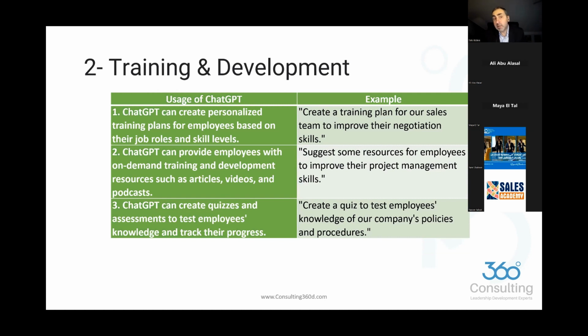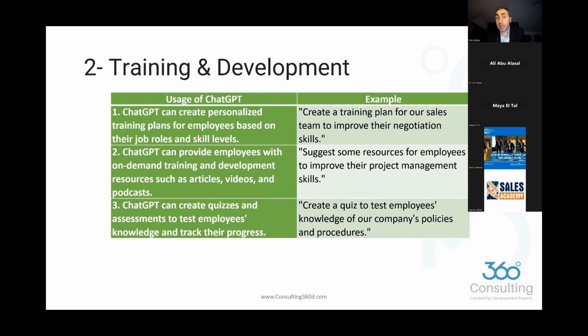When it comes to training and development, you can create personalized training programs for your employees. You can create outlines. You can provide your employees with on-demand training and development resources, such as articles, videos, and so forth.